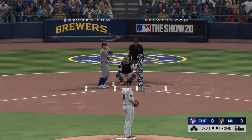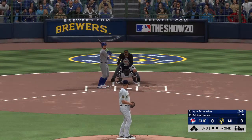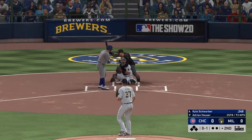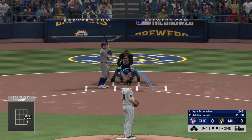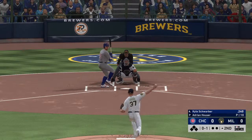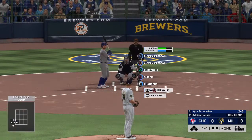So in now for Chicago, Kyle Schwarber. He'll get us started in the top of the second. Kyle Schwarber. And a called strike down in the zone, 0-1. He's had some success so far, but he's going to need to continue to throw strikes early on in the zone because the more they see this guy, sooner or later they're going to figure him out. 1-1 to Schwarber.